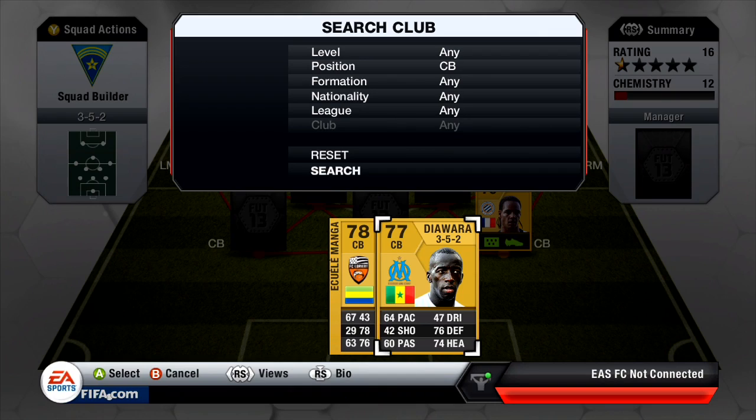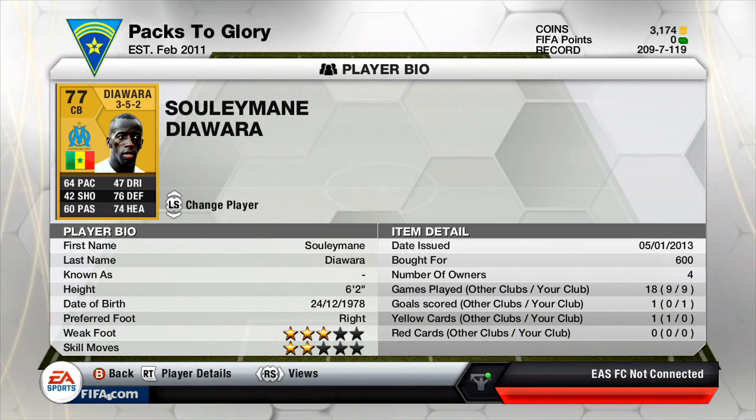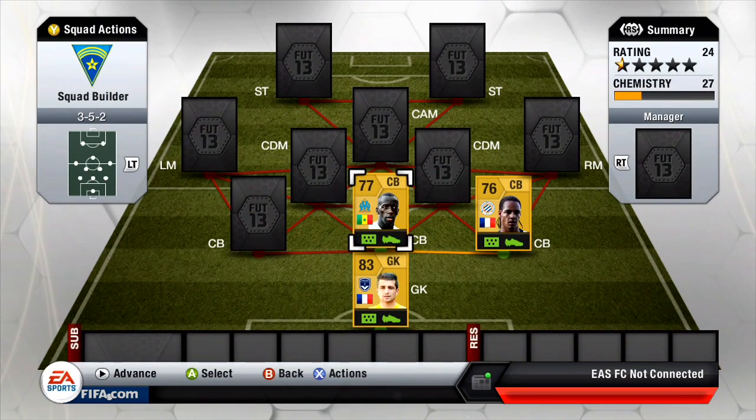Then we have Diawara, another average enough player, plays with Marseille, 6 foot 2. It cost me 600 coins. He's a bit better than Congre, but still not as spectacular. But he doesn't make too many mistakes or anything, so he's just decent back there.